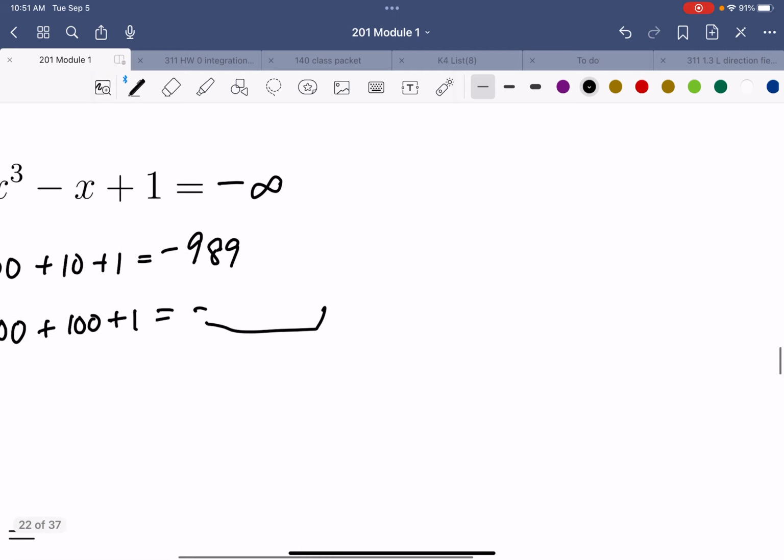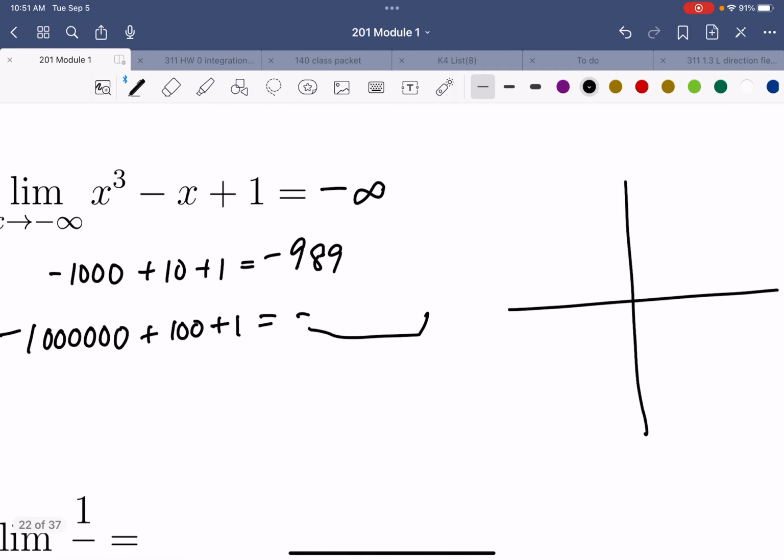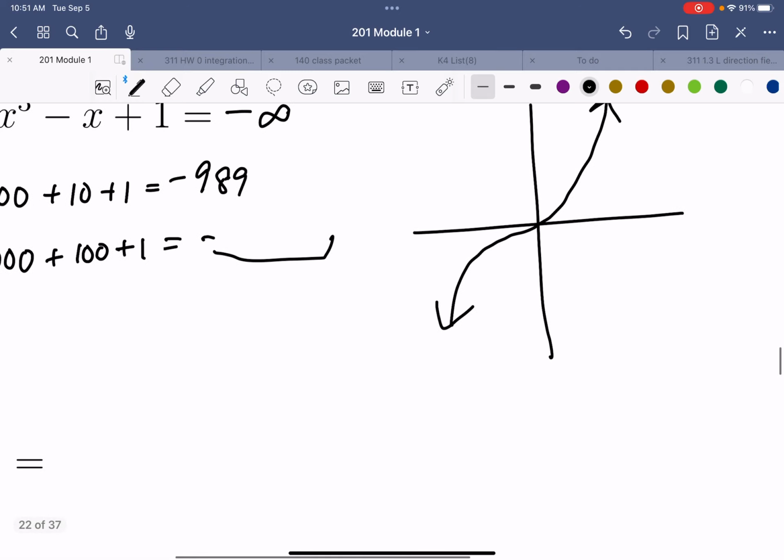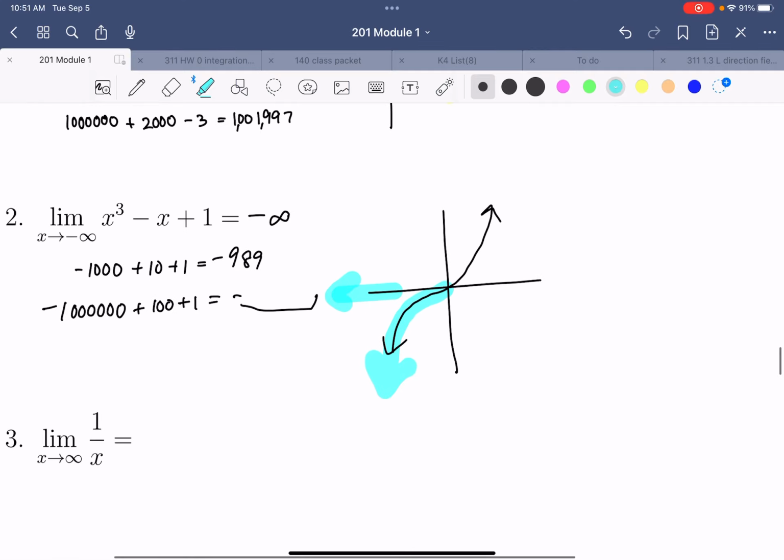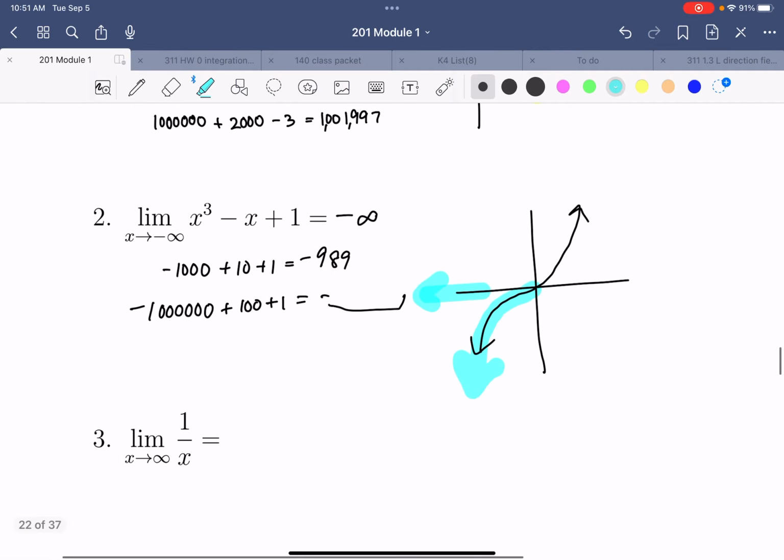And we can see that in our graph because, again, as a cubic with that positive number, it's going to do something like this. Right? It's going to increase from right to left. So as we're going to negative infinity, which is now this direction, if we follow our graph, we're headed down, okay, to negative infinity. So you can use either at this point.